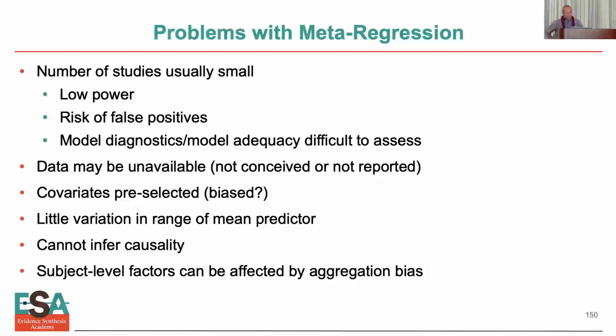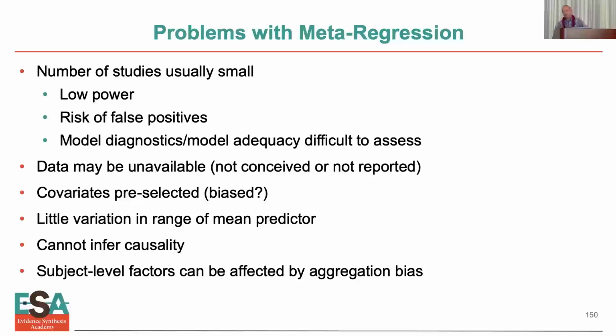Another problem you run into is that since we're using summary level variables in these kinds of study level factors, so let's say the average age is the covariate that we're using, that may not vary very much across the studies, right? There may be a lot of variability in individual ages, but all the studies may have roughly the same average age. And as you know, when you do a regression, when your explanatory variables, your X variables don't vary very much, you can't predict much.